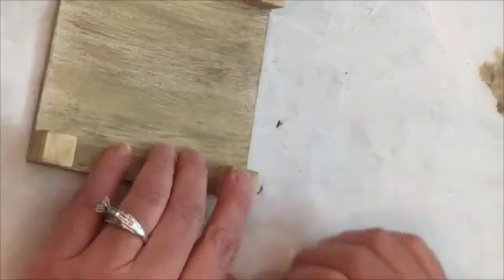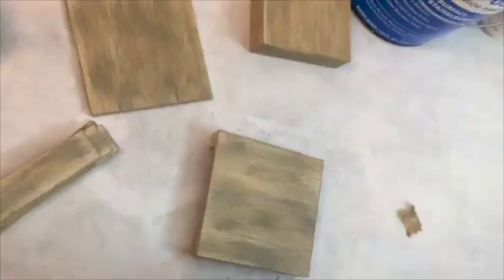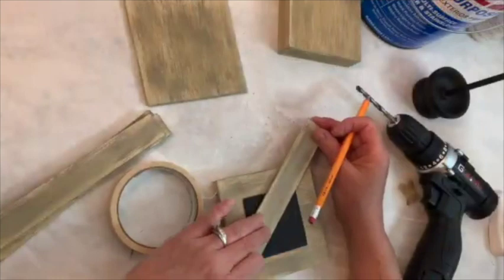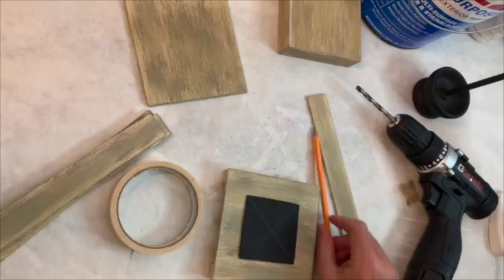Now I'm going to hot glue the little black square onto the middle of the top of the base in order to attach the piece that's going to hold my candle, which is that old toothbrush holder. I need to drill a hole. So I'm trying to find the center of that little black square. So I'm drawing diagonal lines across, and the center obviously is where I'm going to drill. I'm going to put a little piece of tape there so that I don't splinter the wood. At least that's what I've heard you should do. So I'm going to try it.